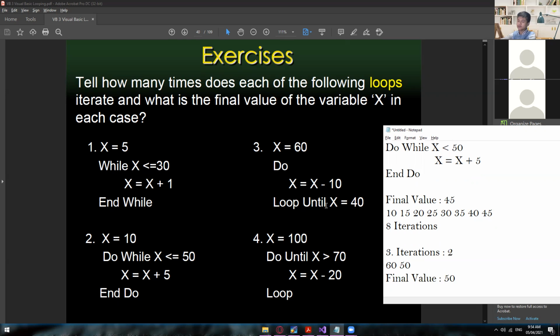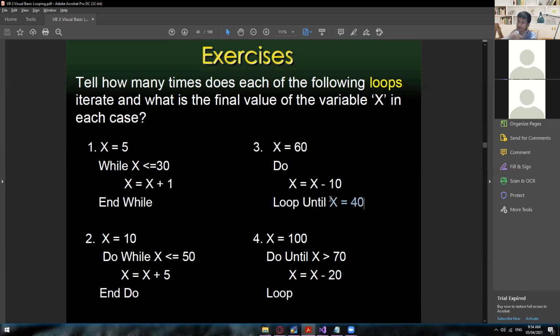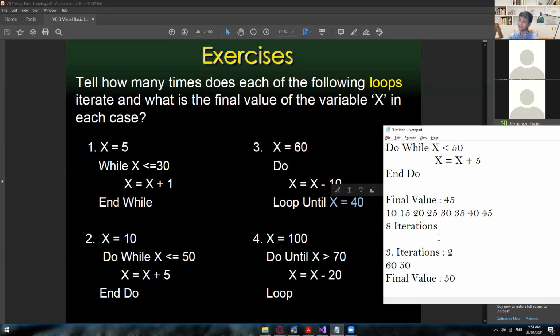So again, take note, if we have until, do until, it will stop looping once the condition became true. So it will keep on looping while this one is false.